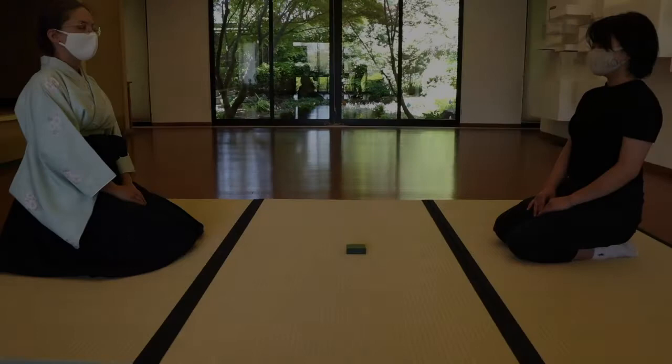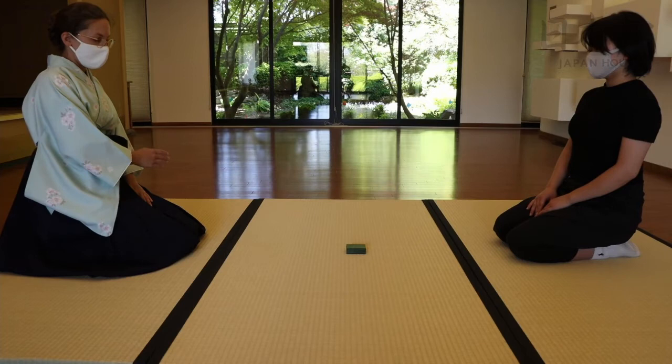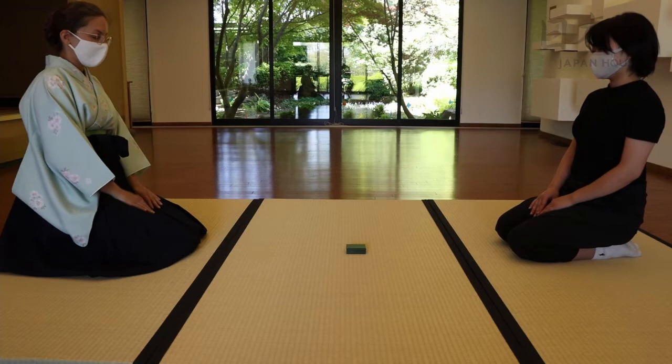Now I'm going to do a short demonstration with my lovely assistant, and we're going to play a brief game for you. It's brief because I have eliminated 80 of the cards, so we're only playing with 20 cards and 10 karafuda. So, as usual, the first step is to greet each other.